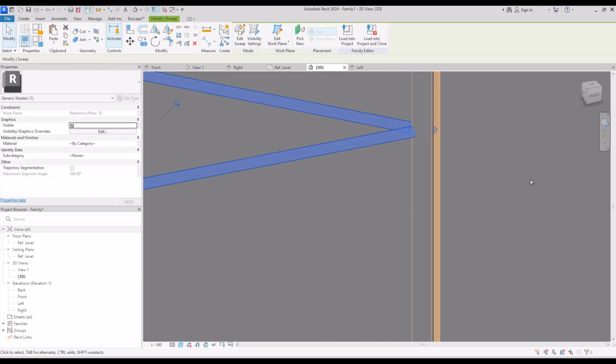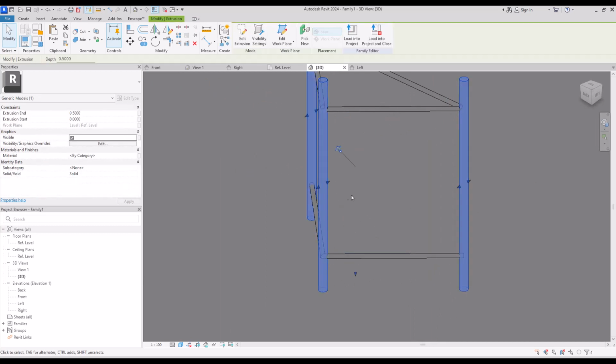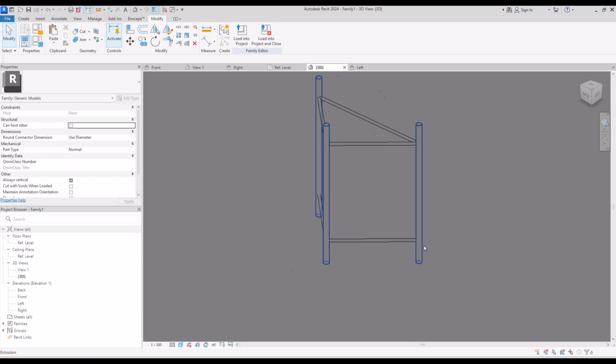Cut and clean. We don't have those extra parts in here because we deleted this line, but if you want to have still a better clean family, you can do the same for this part as well, to delete these parts and also to have cuts in here.